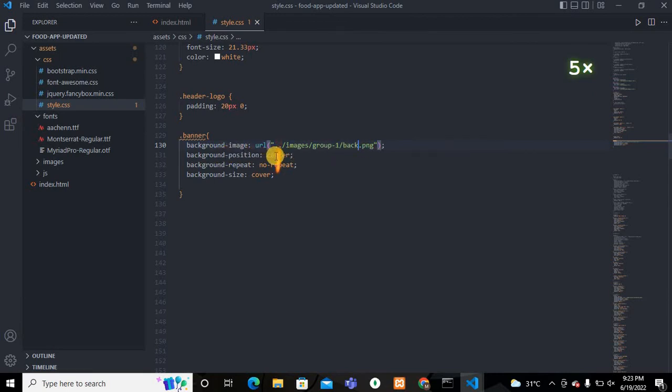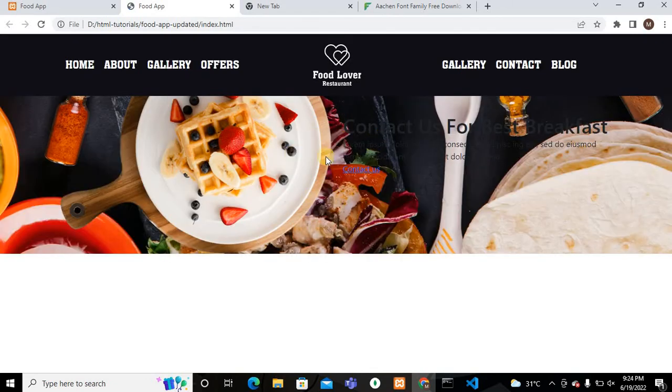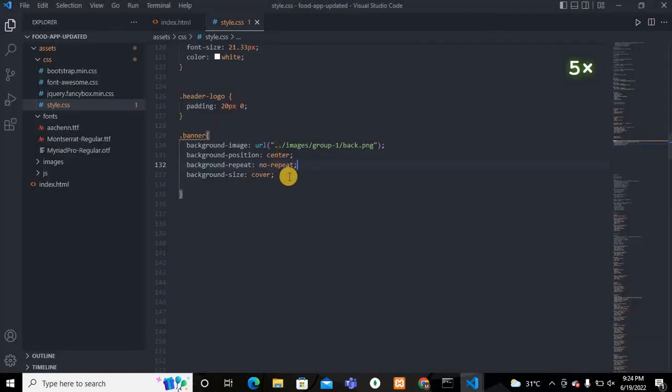Background position is center, so my image is showing in the center, and background repeat is no-repeat, so my image is not repeating again and again. The background size is cover. So go to my browser and check, this is our banner showing. Some CSS is applied on my text and this image, so my banner looks good.